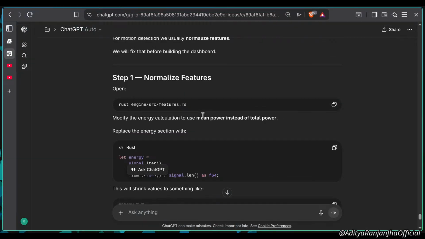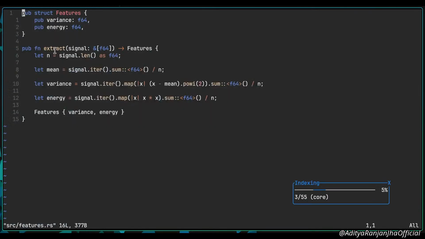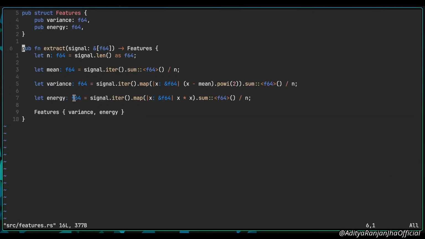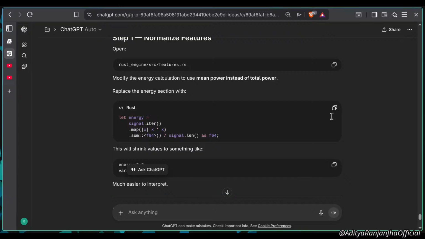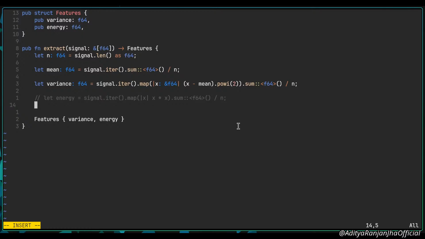Inside that, it tells me to replace the energy section with this. So there is an energy section. I don't see any energy section. Yeah, this is the energy section. So it tells me to replace the energy section, which is this, with this. So energy will become, instead of this, come up here. I'll just comment it out instead of removing it. I'll get to the end of it, append and take a new line. Over here, I'll paste this energy section, which will just shorten it. Instead of getting in hundreds and thousands, we'll get a short energy section. That's what it is expecting.